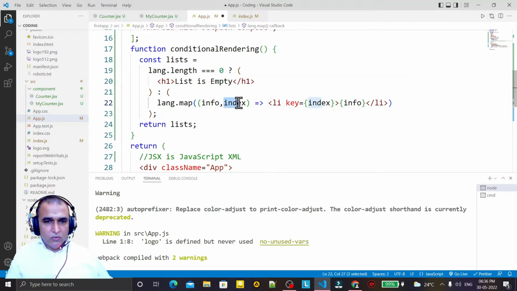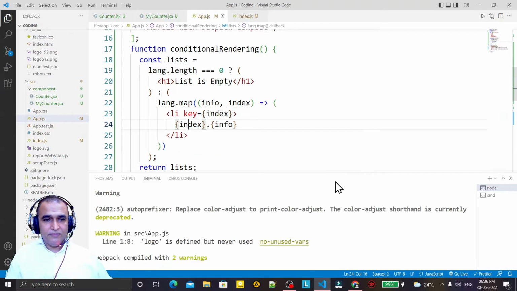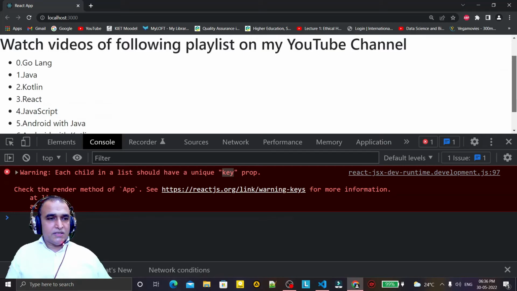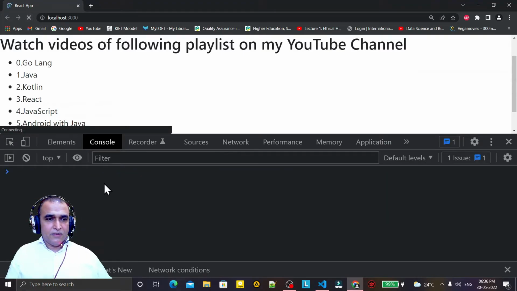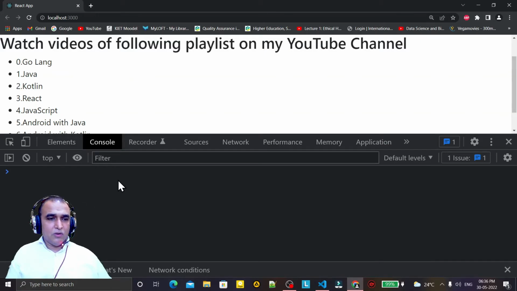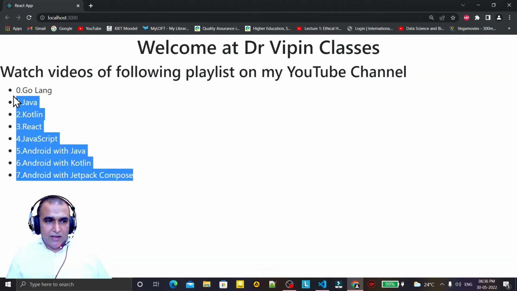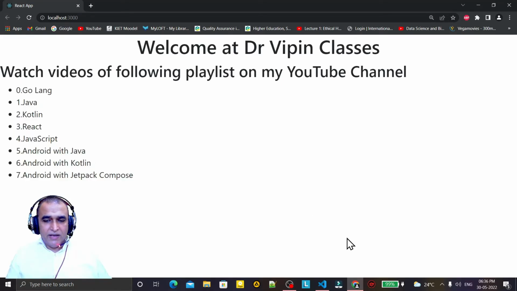So here I will pass the index in the render like this. This value will come here, and I just print this value here also to identify that it is a unique value. I print this value here also, which will show you that the index has some value. So I just save it, and you see the output here. Now we have this key, and I refresh it, and you see the error is gone. In the console we do not have any error, and you see that it is 0, 1, 2, 3, 4, 5, 6, 7. So all these are mapped with their index value.